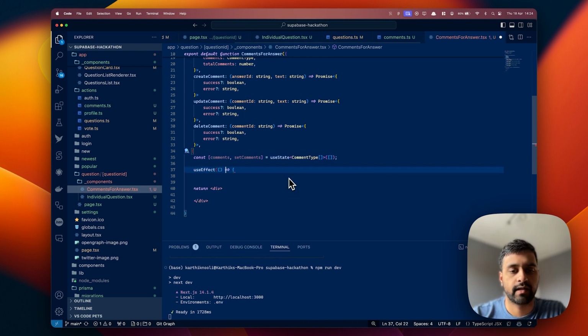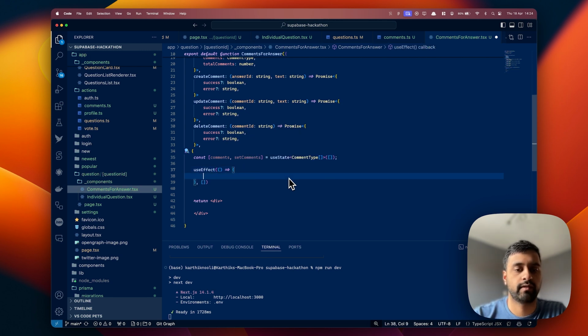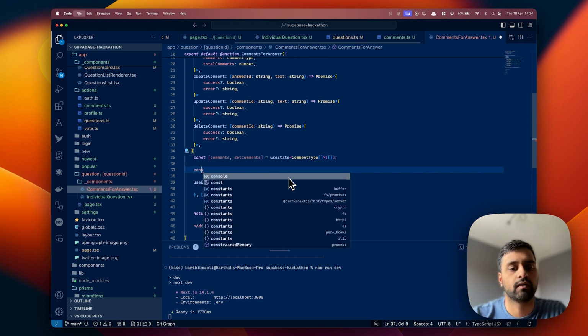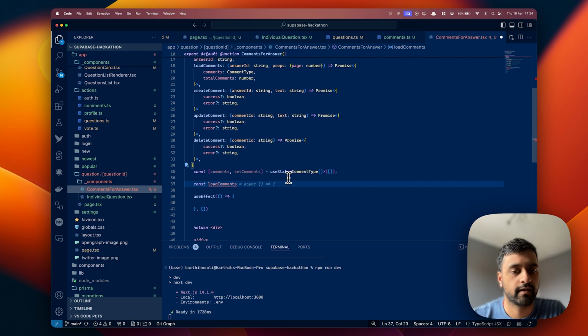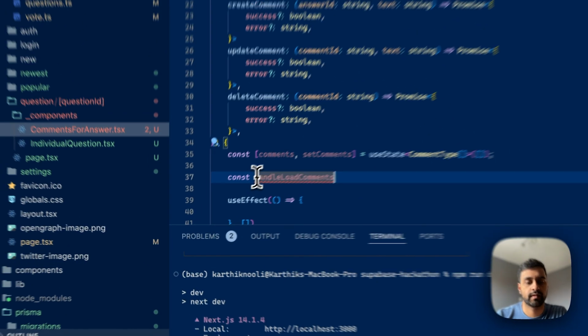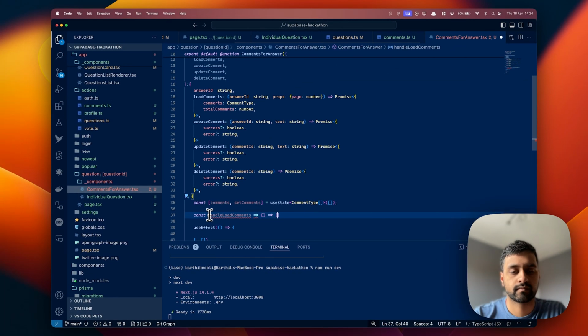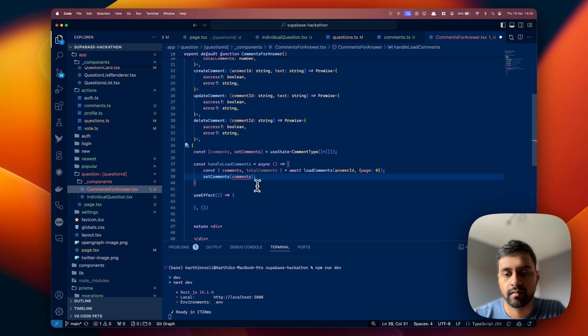Use effect, and the use effect will run on startup and it will load the initial comments. So let's create a function called load comments. Or is that what it's called already? Handle load comments. This should just be an equals. This should be async. And what we want to do is exactly this.